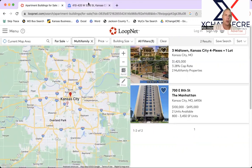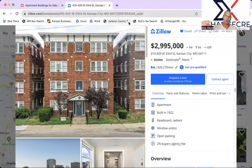Okay, so let's pop on over to the MLS, which does a really good job, by the way, in the $1 to $2 million, maybe even the $1 to $3 million range of real estate agents putting on duplexes, fourplexes, packages of buildings, etc., in that $1 to $3 million range, maybe even $4 million. And it's nice because you can see all the details with it. Usually there's also a co-broker fee.